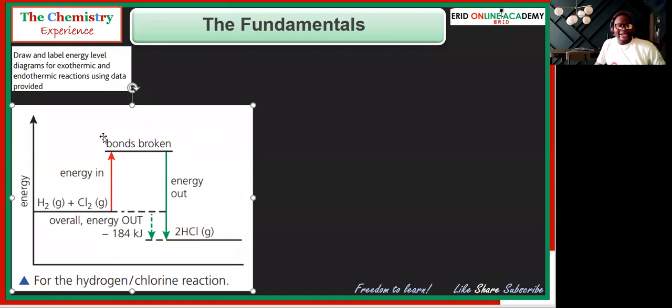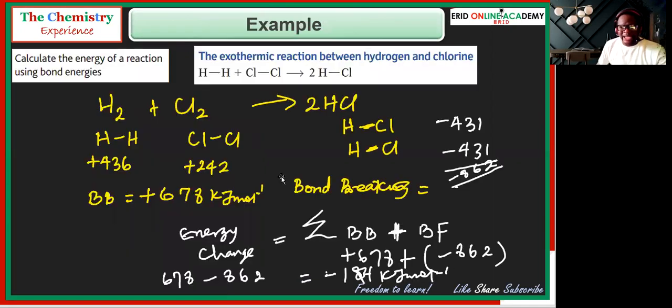You should be able to use your energy diagram to explain. When they give you data, they'll give you specific information and ask you to depict it using an energy diagram. Like the first calculation we did, the other one where we got minus 184. After calculating this enthalpy change, they will ask you to represent it on what? On an energy diagram.